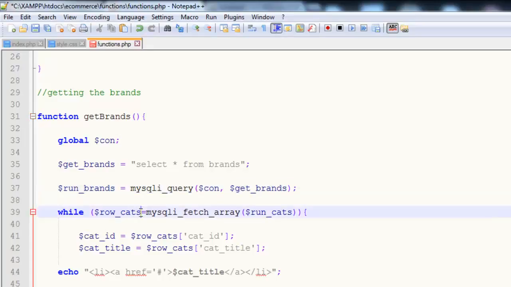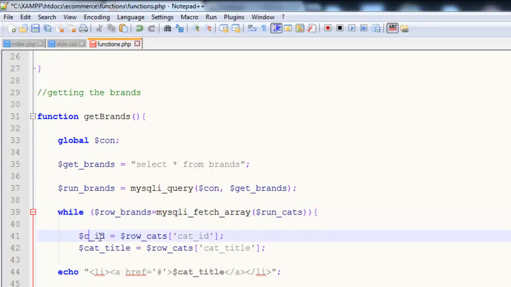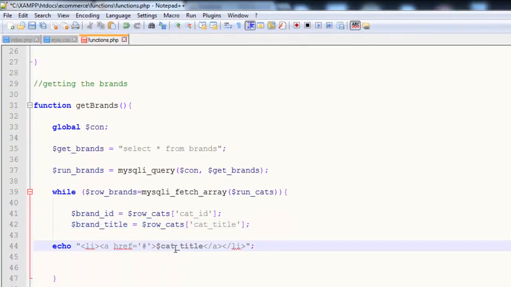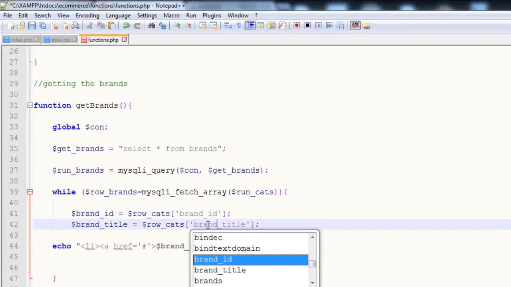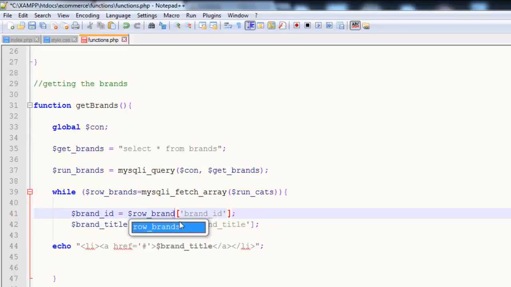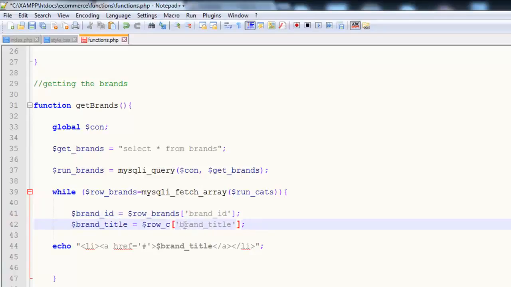That's just simple. Row brands, now brand ID and brand title, and I'll change this brand title over here as well, and from here to brand ID and brand title, and also this one to row brands. Control S to save.